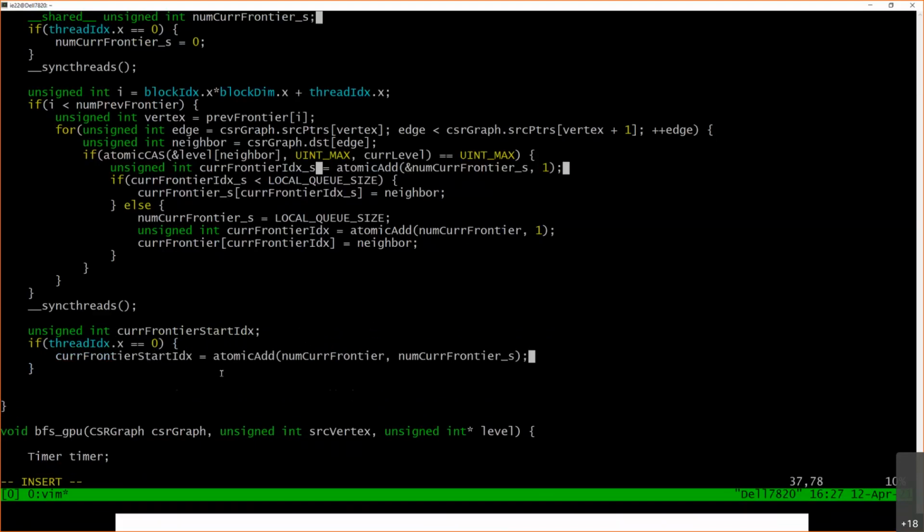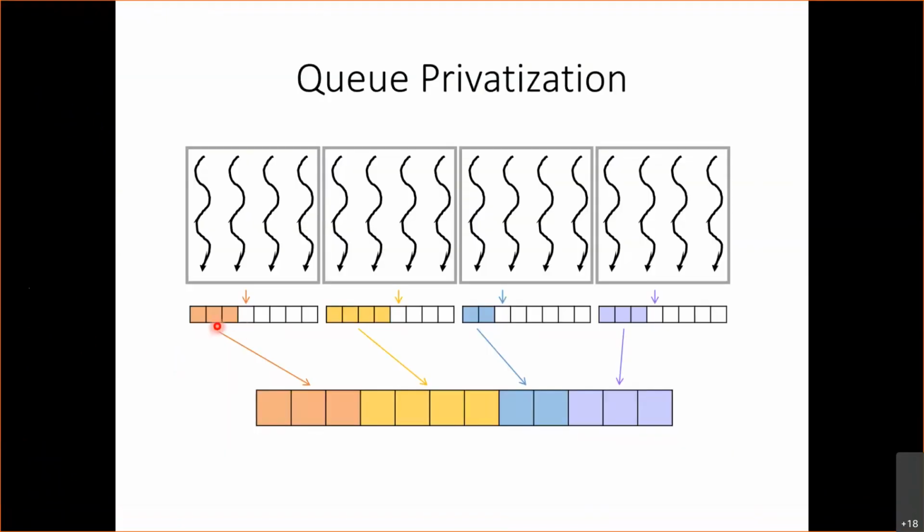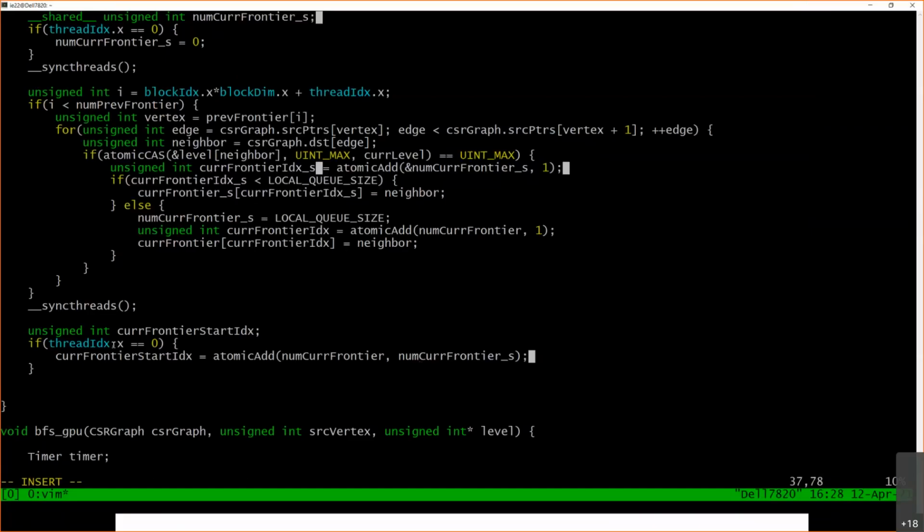Now that I've obtained for the thread block where it should store its local queue in the global queue, only thread 0 has this information. So the next part is for thread 0 to inform all the other threads about the location that it obtained.